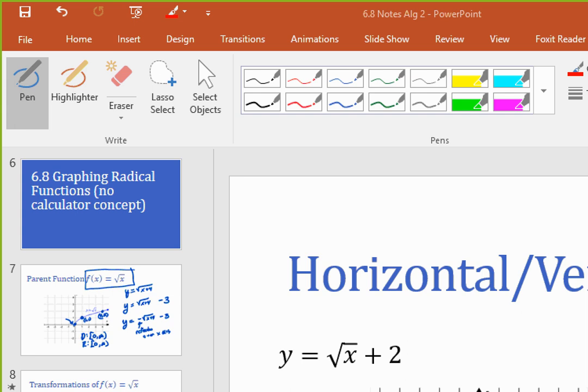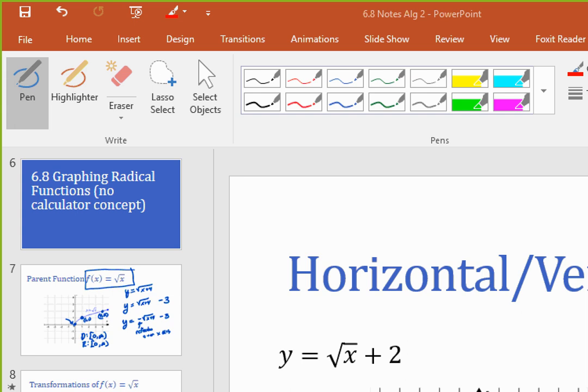Somebody put in the chat box, should we graph the parent function every time or just draw the translation? Both are good to do, okay, but I'm only going to grade that final translation. That's what I'm going to look at to see if that's in the right spot. But how I'm working through the problem on here is how I would do it on a test or anytime I had a problem. I would draw that parent function, understand what my coordinates are, and then move from there.